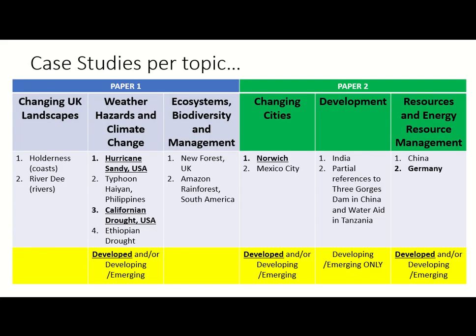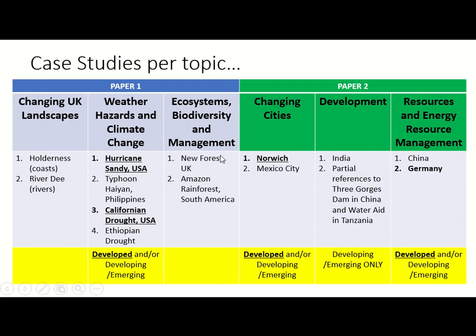So this is the final slide of this session really, which is just a nice one-page summary of the case studies that you're going to encounter across papers 1 and 2. So paper 3 is slightly different because it's very much focused on fieldwork that you've carried out in and around Norfolk. So either the Swannington Beck River case study, or a study that we used, or looking at Norwich, or it might have been Hunstanton. But we will basically pick those for you when it comes to doing your fieldwork.